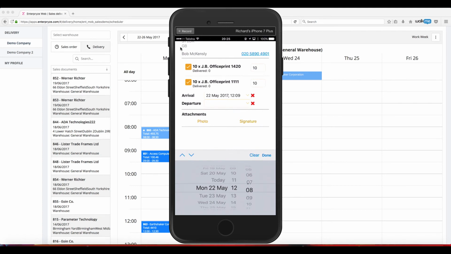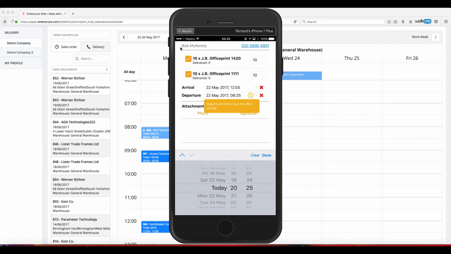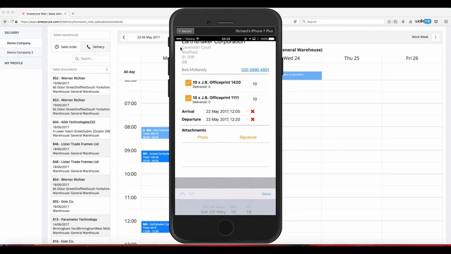Because remember, with some customers, you may have very specific rules around when you're allowed to make deliveries. Some bigger retailers, for example, have very strict guidelines as to when you can and can't make deliveries to their stores. And sometimes they have penalties around that. So it's important that you actually have proof of the fact that you were on site at that location at that particular time. So you can say, you know what, I was there on the 22nd of May, I arrived at 12:05, and then I can say I left, so I completed my delivery, and I left at 12:20.